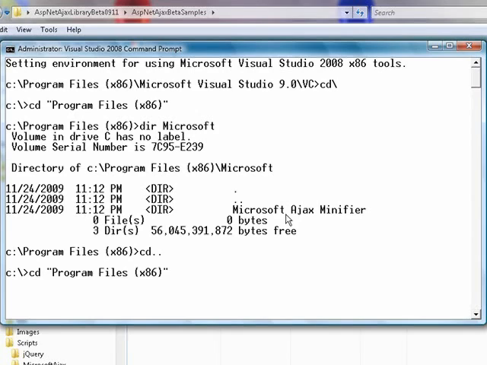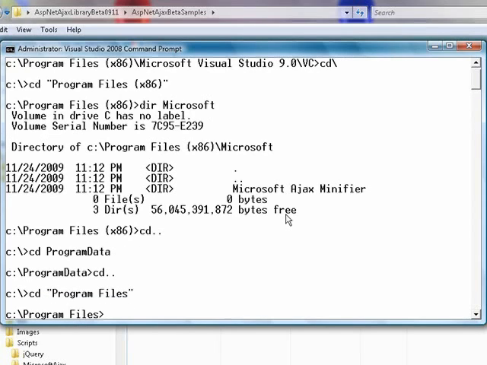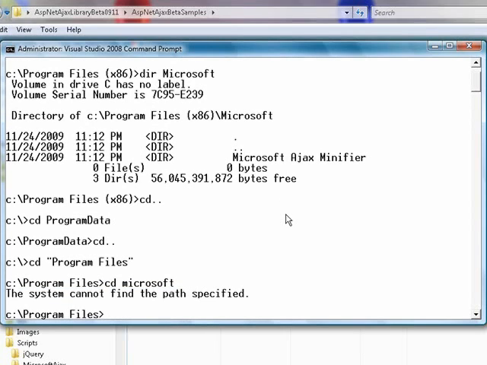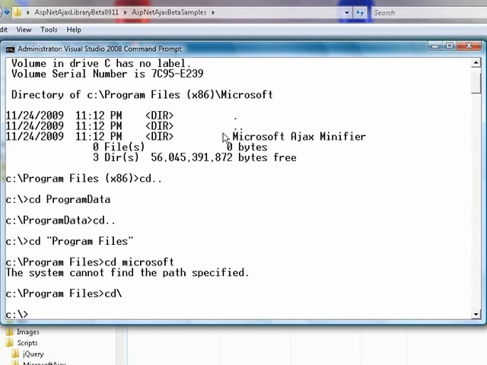I think I want to go to just Program Files. Let's try again. Yeah, that's not working out. Let's try this. Microsoft.